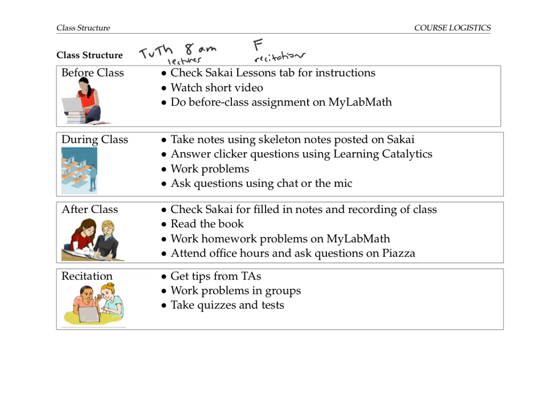Before class, please check the Sakai site Lessons tab for instructions of what to do before class. Generally, you'll be asked to watch a short video and do a short before-class assignment on MyLab Math, our online homework system. During class, you may want to take notes using the skeleton notes that I post in advance on Sakai. I'll ask you to answer clicker questions using Learning Catalytics, which is built into the homework system MyLab Math.